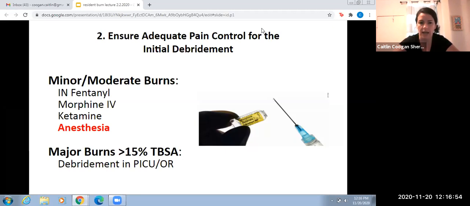So you do have to weigh that. Are we waiting here for ketamine sedation and it's going to be 4 or 5 hours until we can get this kid debrided? Do we want to put on some kind of temporary dressing in the meantime? Or can we do this thing quickly, and then once the kid is wrapped up, they feel a ton better? So that's also part of the discussion. We want to reduce the pain. If we think we can do it super quickly and get them wrapped up, and it's not a huge amount of debridement, or we know they're going to go to the OR the next day, getting them wrapped up in a timely fashion so that air isn't hitting the open wound bed.